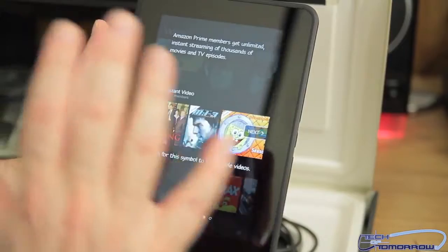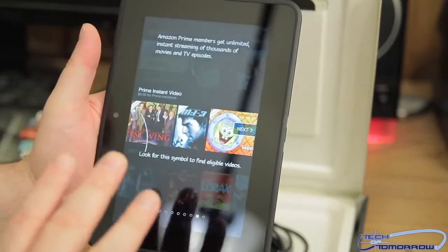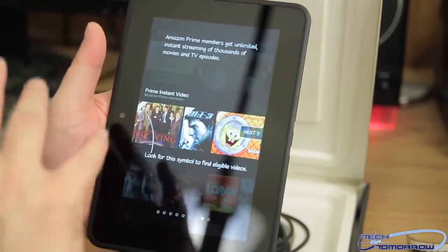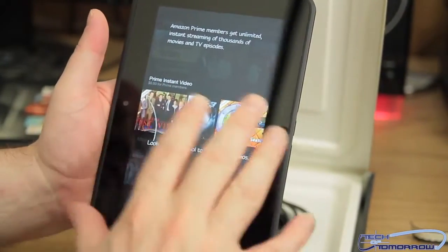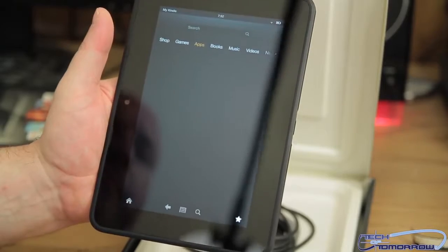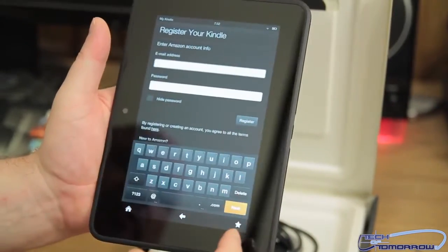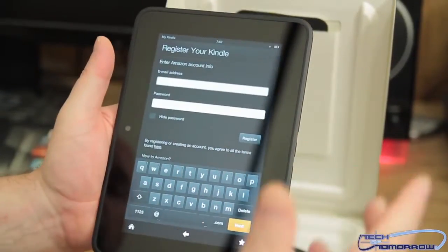You can use all kinds of different devices — you can stream movies, prime instant videos. Now here are some of the things that are going to be different about this. If you're somebody who reads a lot of books, does Amazon Kindle, and watches a lot of Amazon Prime instant videos, then this is going to be better than the Nexus 7. If you use none of those features whatsoever, the Nexus 7 actually has a stronger OS. You've got all kinds of apps and a store you can log into. You have to register the Kindle first — you just go in, fill the information out, register it, and then everything's yours.